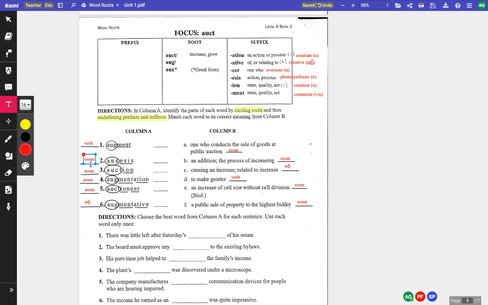So take a look at the parts of speech here, to see what type of word each definition is defining, and see if you can match up these words with their definitions. At the end of the Edpuzzle, I'll ask for you to include the letters listed in the order that you place them on this page.